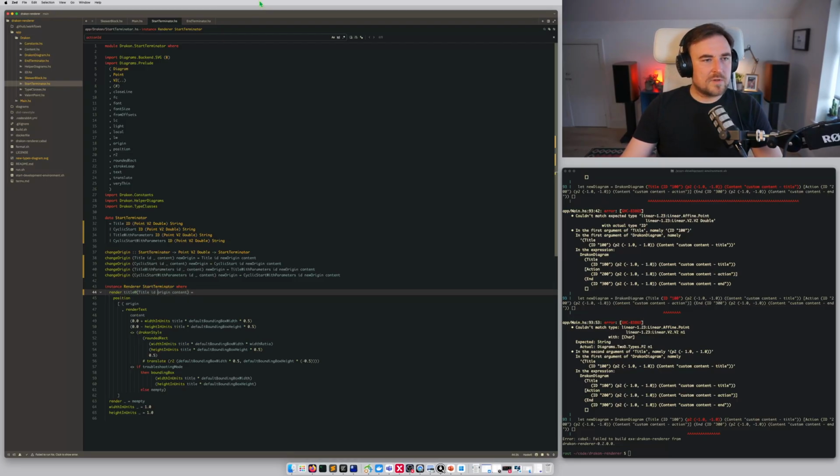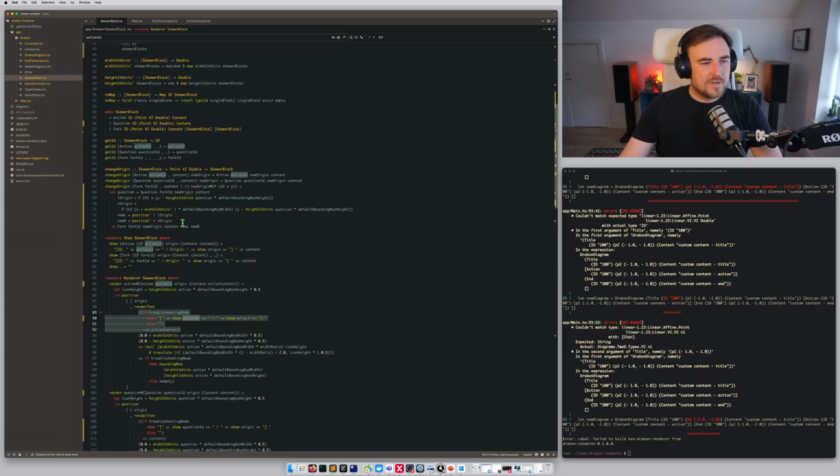And also let's print out its ID if we're in troubleshooting mode.